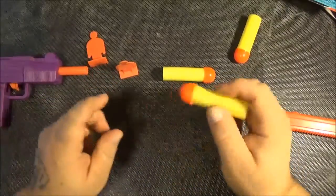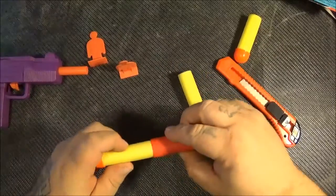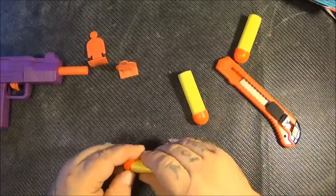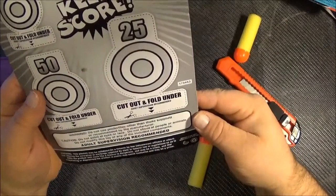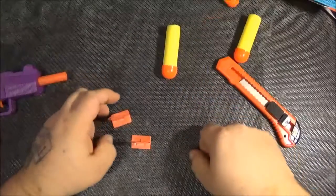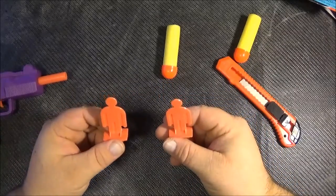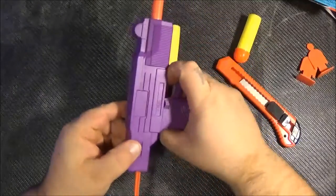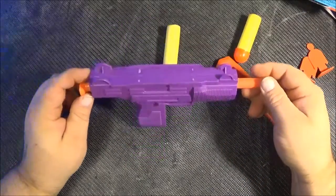That retailed for about four bucks and was a waste of money. I can't use the darts for anything because they're hard and the foam is really bad compared to a Nerf mega dart — roughly the same size. They're hardly even glued on. The best thing I can say about it is that the darts are going to seriously hurt somebody. The trigger prime is incredibly difficult. Some grandma somewhere thought this was an excellent gift for a kid — poor kid.